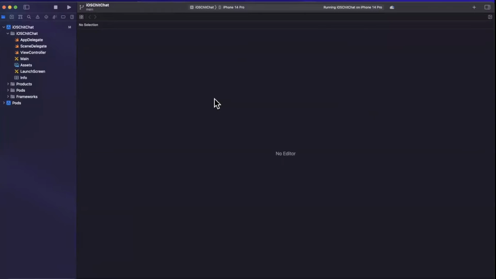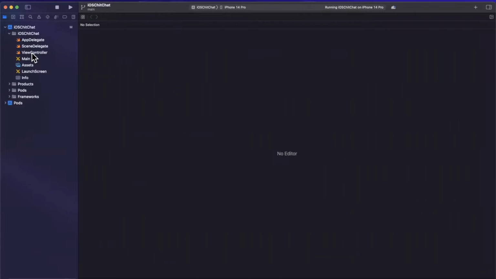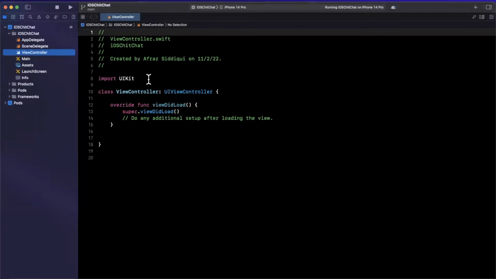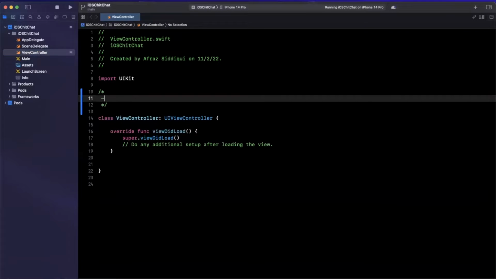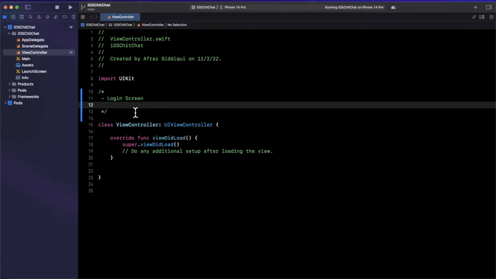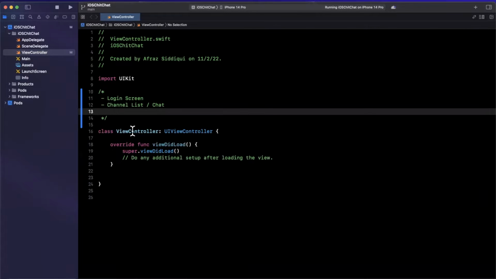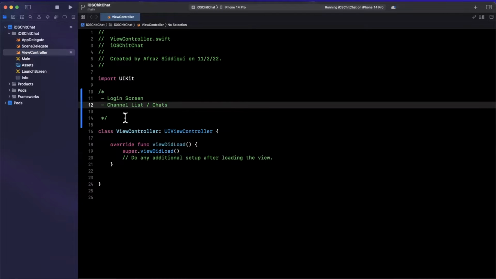So what do we want to do? The outline of this application is going to be as follows, and I'll jot it down for myself and all y'all watching so we all are on the same page. First and foremost, we're going to want a login type screen, basically the initial screen that the app launches to. We're going to want a list of channels as well as chats, any direct messages or group channels that we are in.